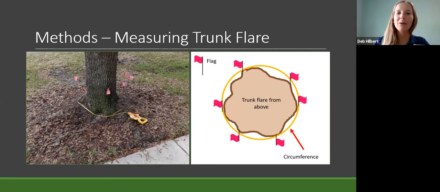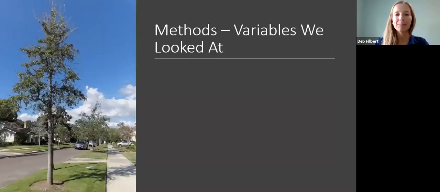And so one way we came up with in Florida to do it, because in Florida we have a lot of trees with huge buttressing roots that get damaged a lot by mowers or are really old and gnarled, and so it can be kind of hard to pick out where the root and the trunk separate. So we actually put flags at those points of separation, and then we wrapped the tape around that, and that was really helpful. And then from that, we took the circumference and calculated diameter to get the trunk flare diameter.